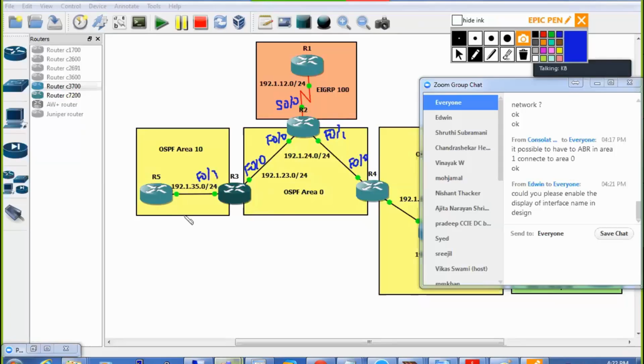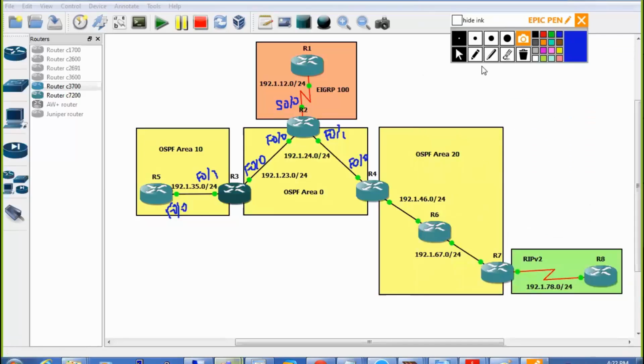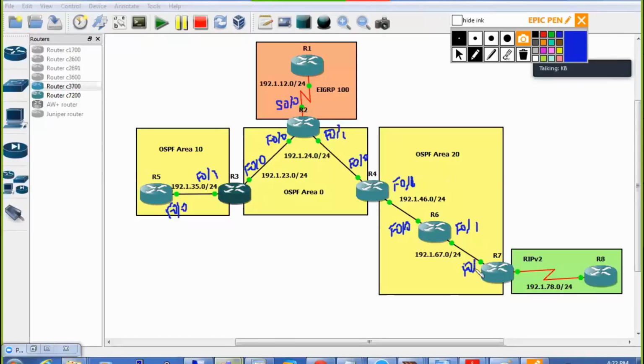Connecting inside is F0/1, which connects to F0/0. This guy over here, F0/1, connects to F0/0. F0/1 connects to F0/0. This is obviously serial. Clear?